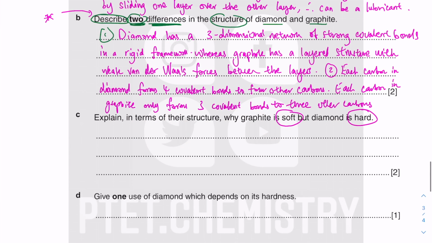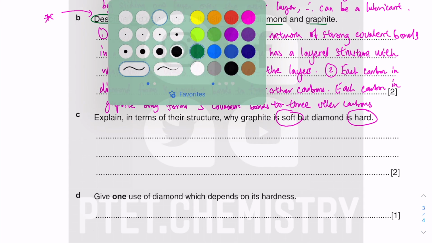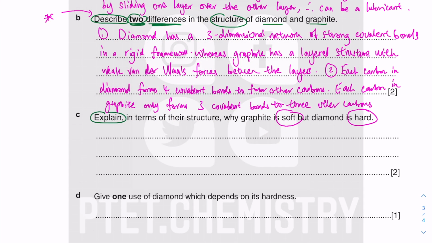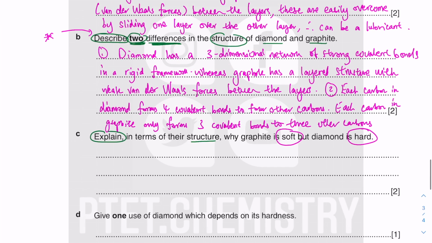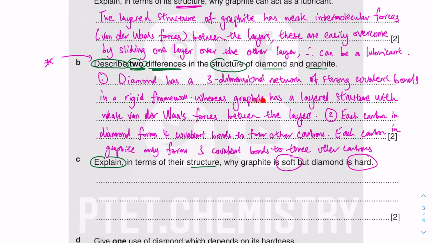So I mean, there's pretty much as much as I could say without writing a lot more than the space that has been given for us. Okay. What next? Let me change the color. Explain. So now it's explained in terms of their structure, why graphite is soft but diamond is hard. So it really goes back to this explanation about their structure. So actually these are bundled from different questions that I jumbled up together. But as you can see, a lot of the questions come back to structure and bonding. Of course, here we are not breaking the structure. We're just talking about the properties that make graphite soft and diamond hard.